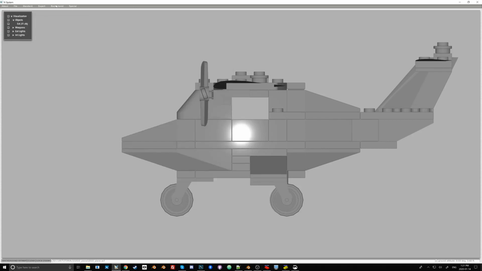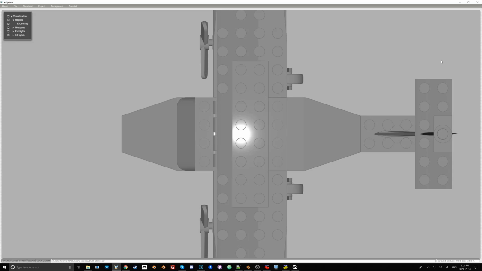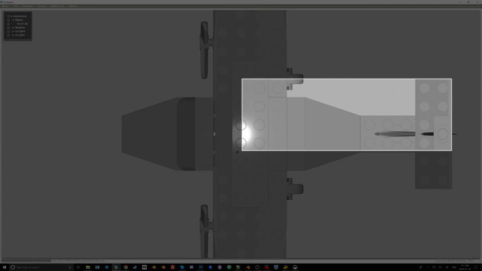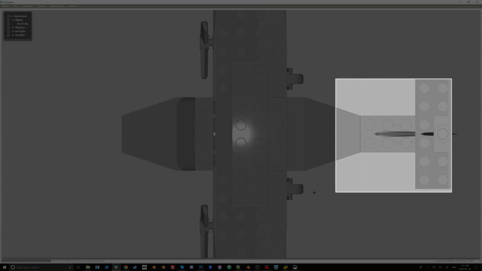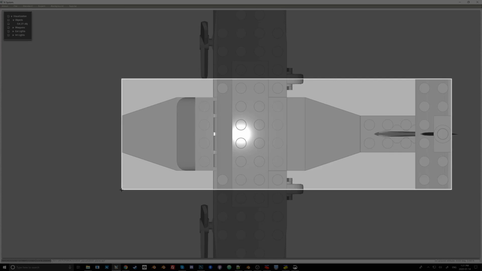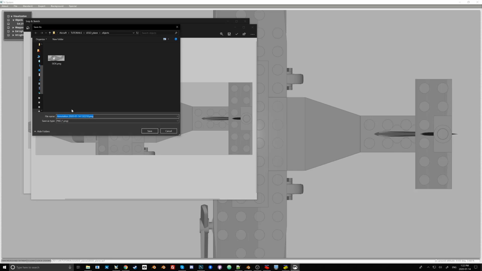Next, I'm going to go here and go background top. And for this next screenshot, I want to place my cursor on the top right corner of the horizontal stabilizer. I make a snapshot, I drag it out. I make sure that the bottom matches the left side of the horizontal stabilizer and that the tip matches the left edge of the screenshot. I'll save this one here as top.